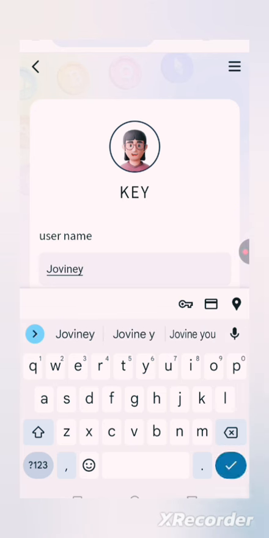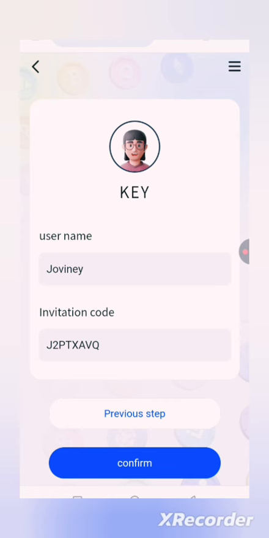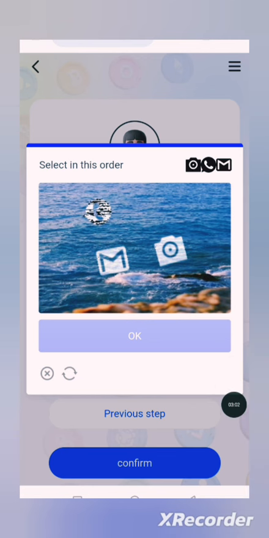I already have my account where I'm mining. This is a tutorial account. All the same, this is my invite code if you want to write it down manually. But as long as you're clicking through my link here on YouTube, it is going to reflect automatically when you get to this page. If you can't find it, get it from the comment section or take note of it in this video. Write it down exactly as you're seeing it. Now, what you're going to do is to click on the confirm button. Once you click on confirm, this is what you're going to see.